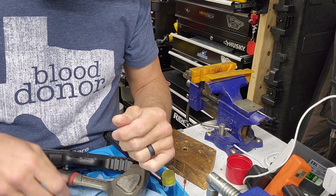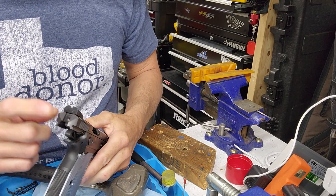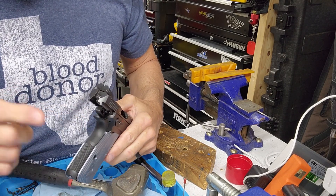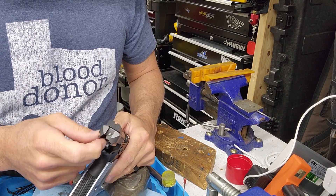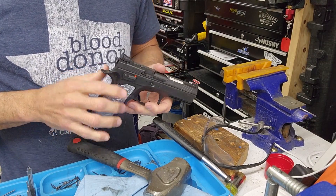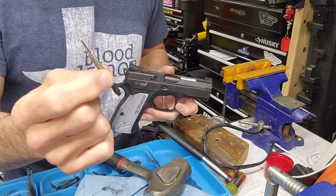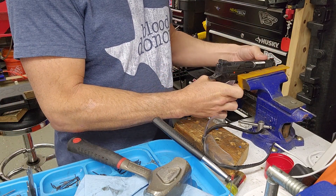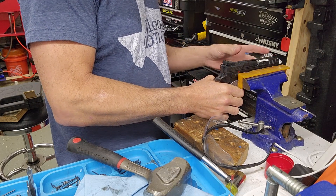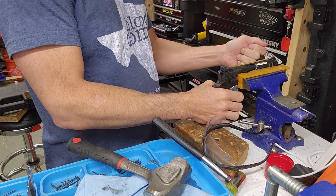Now I'm going to replace the firing pin. This is the OEM firing pin — we just got this gun out of the box. I'm going to replace it with one of the aftermarket extended firing pins and reduced firing pin springs, which normally come as a pair. Let's see what happens. I got it loaded with that case with the light primer again, replaced the firing pin with an extended firing pin and reduced firing pin spring. I'm going to put the gun back in the vise and hit that hammer again.